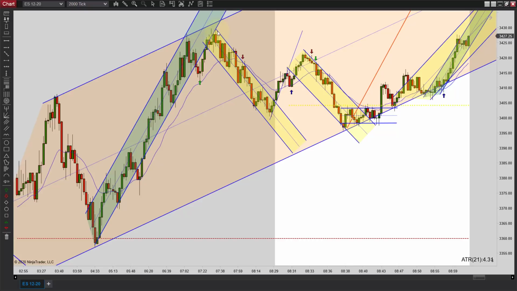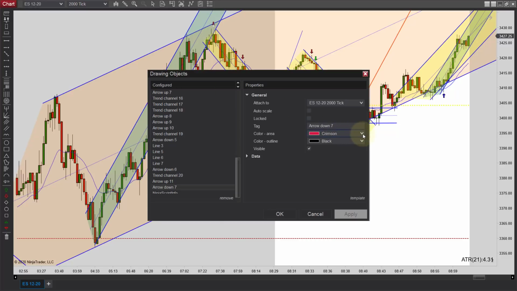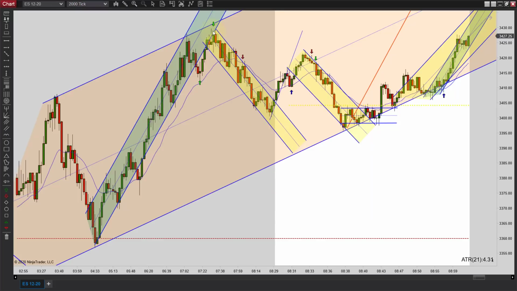And you do have a break and a new high. So that's another one that you could argue that you might have looked at as an aggressive trade, or you might have even taken it. So I'll give it a green one. I'm not crazy about it just because this is a fairly strong move up, and sometimes you'll get that second leg up, so you could get a little trap there.